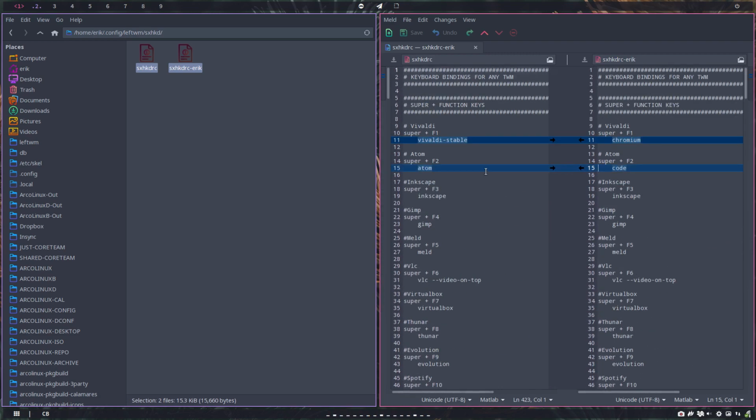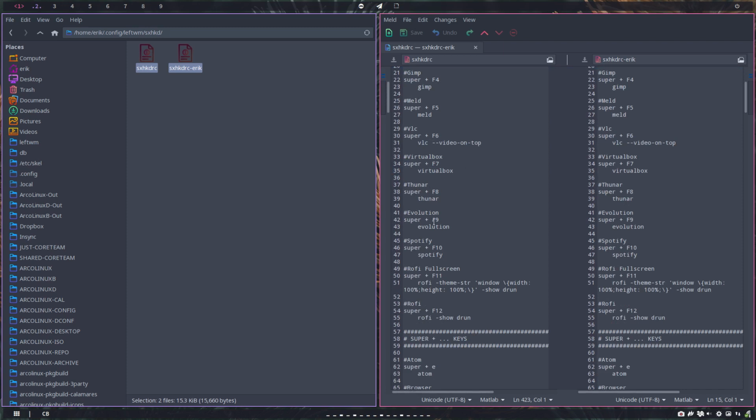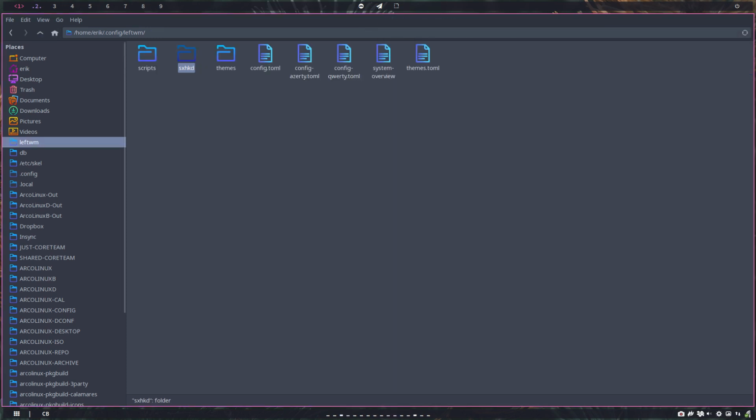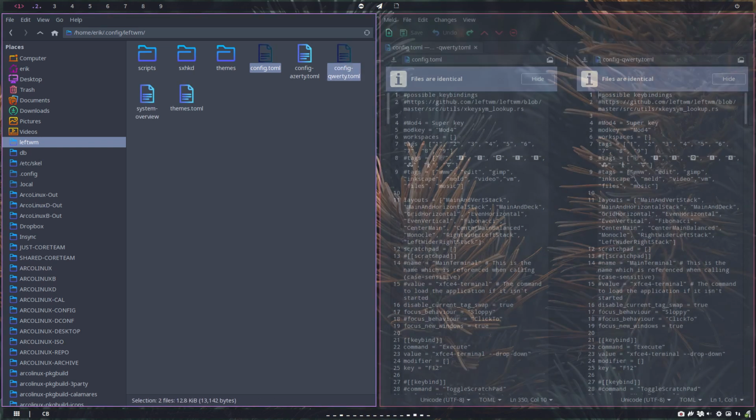So doing a meld actually re-enables or triggers your memory again. That's my key bindings, those are the changes I made. And then maybe there's a line somewhere in here that says we've changed this and that. So that's one part of the key bindings, our sexy hotkey daemon. The other bit is somewhere in the code. Where are the key bindings? Take a look. This one and this one, let's see, compare.